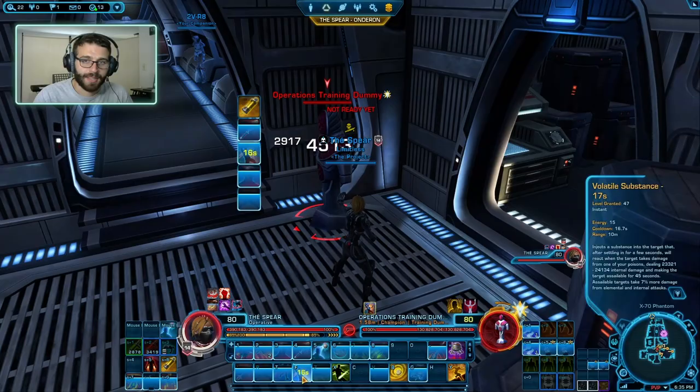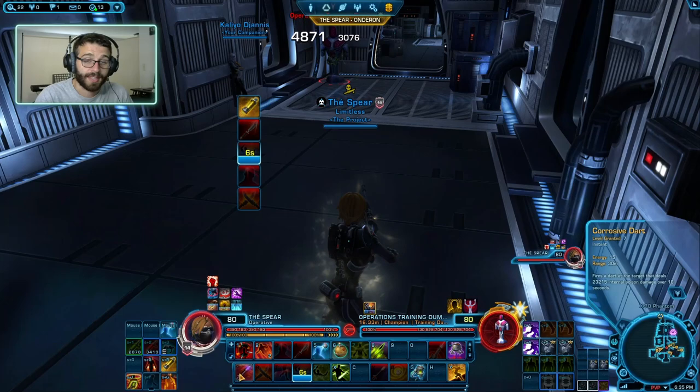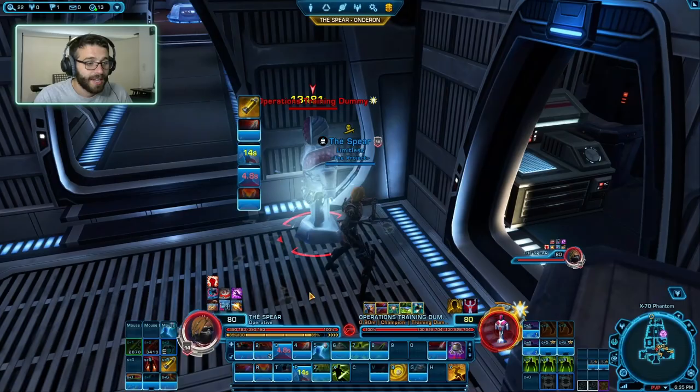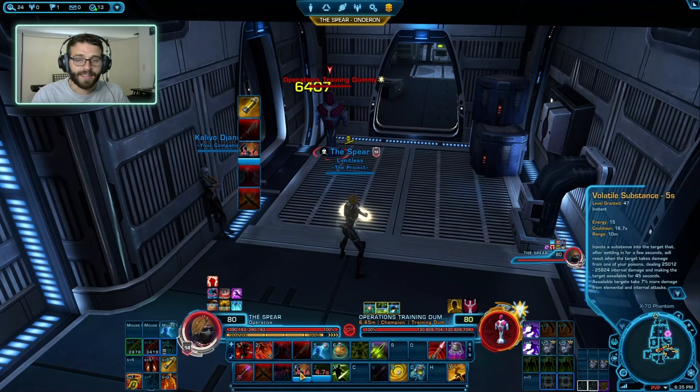For example, our corrosive dart is a ranged dot ability. Corrosive dart is probably the most dangerous ability in the game, but if you need to, you can use it to apply a dot to the target and detonate that volatile substance. For example, if you move out of the range of the target, you can use volatile substance that way. Additionally, you can use your toxic haze to detonate your volatile substance, but that's more if you're in an AoE situation. For the most part, all you need to know is if there's a dot on the target, volatile substance will be detonating pretty much every time. It's a nice little ability.